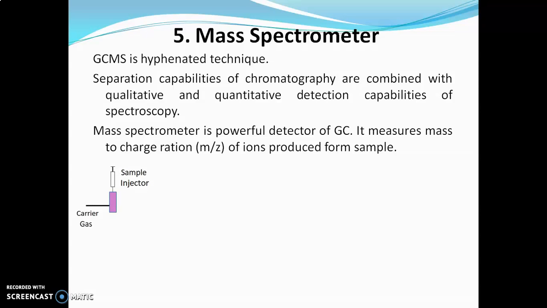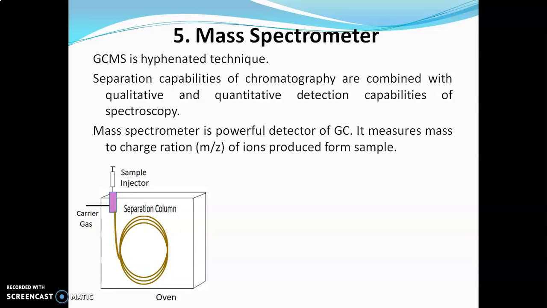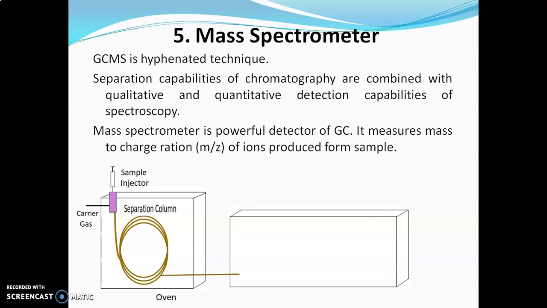Here the sample injection system and carrier gas connected to it are present in the oven, and in the oven the separation column of GC is placed. This separation column is then connected to the mass spectrometer. Now in GC the sample is under atmospheric pressure, while in mass spectrometer the sample is under vacuum. So to interface these two systems, a proper transfer line or a proper inlet system is required. When the column effluent enters mass spectrometer, it enters at the ionization source or ionization chamber.